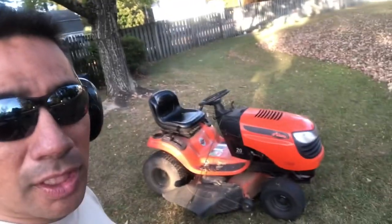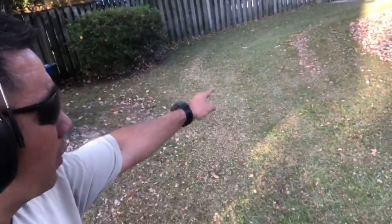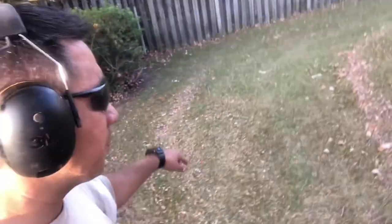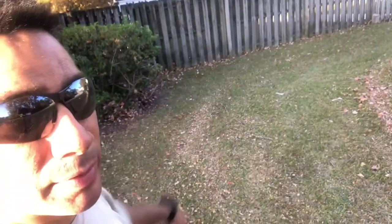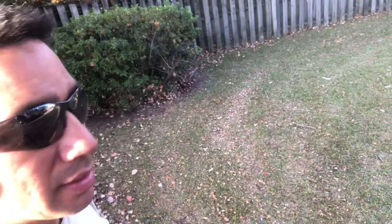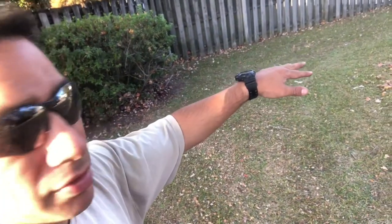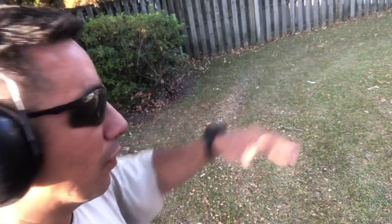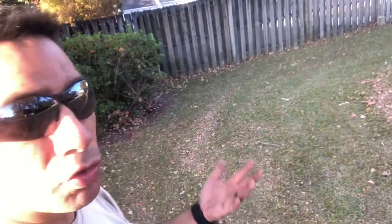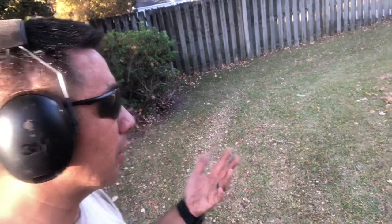I think it did a good job. So that little area, that little spot right there, that trail, I went over it three times. I went that way, I came back around, I went over the lane again, and then I made three lanes. And after the third lane, I went over all three lanes one more time. So it's a total of three passes while I was mulching.